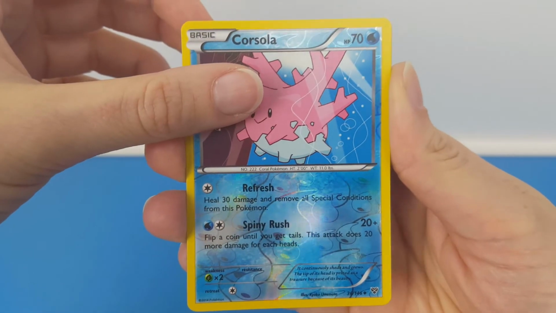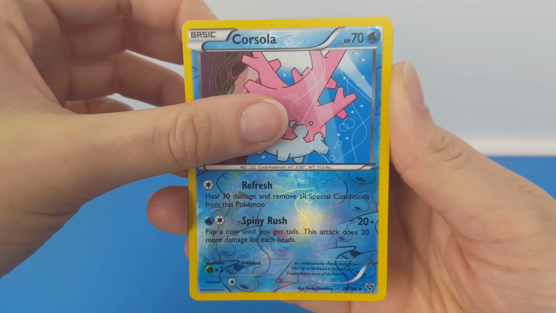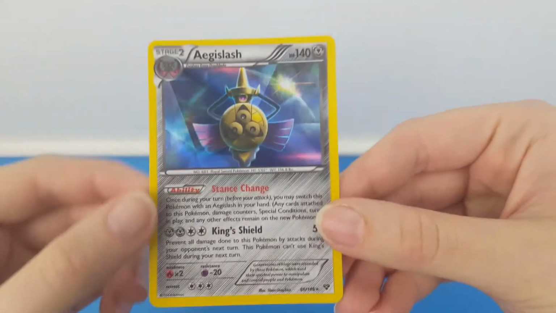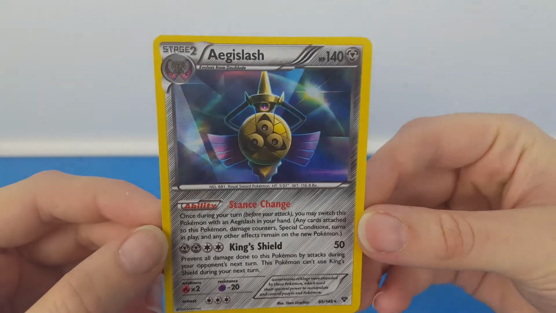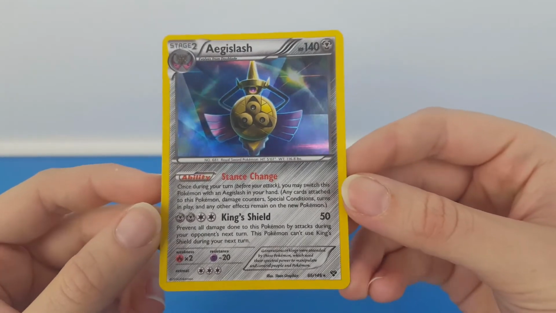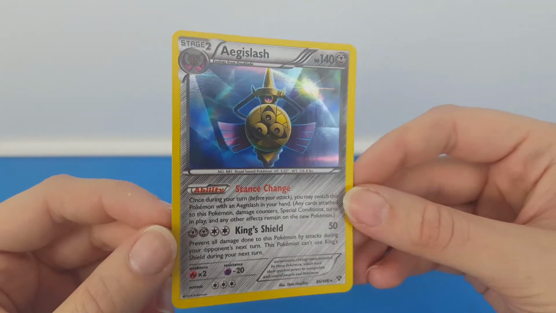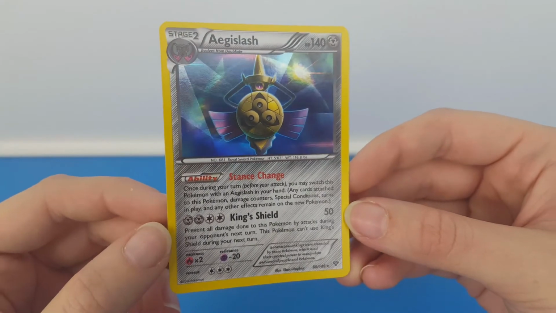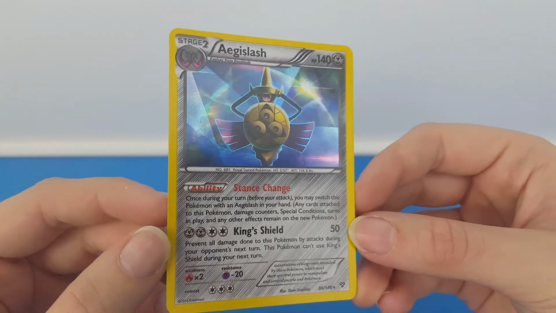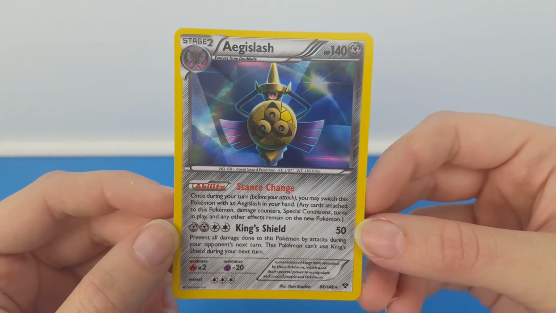So the rare that we have behind here is, ooh, it's a holo. That's amazing. Look how cool that looks. So we have an Aegislash holo. And funnily enough, the Aegislash was actually one of the promo cards for this set when it released as a pre-release. So that's very cool. I am very happy with that.